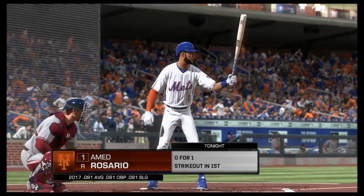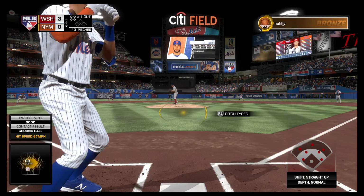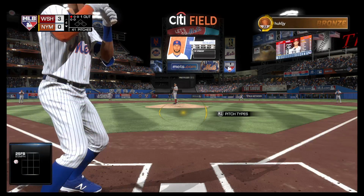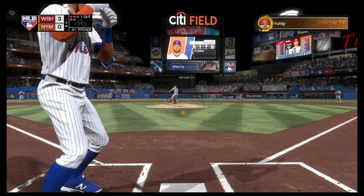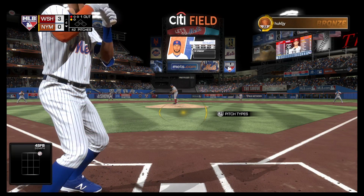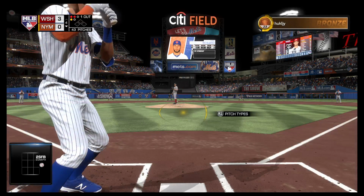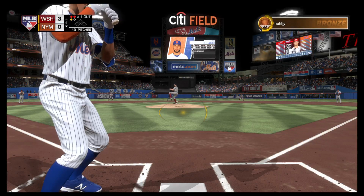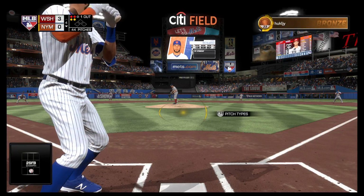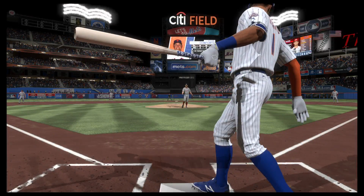Now at the plate, Ahmad Rosario. First pitch of the at-bat on its way. In tight here with the first pitch fastball. That's 1-0. Ready with the 1-0 pitch. Tough one to lay off. Called a strike. Strasburg on 1-1. A little bit outside. 2-1. Takes a knee-high fastball. And he struck him out.